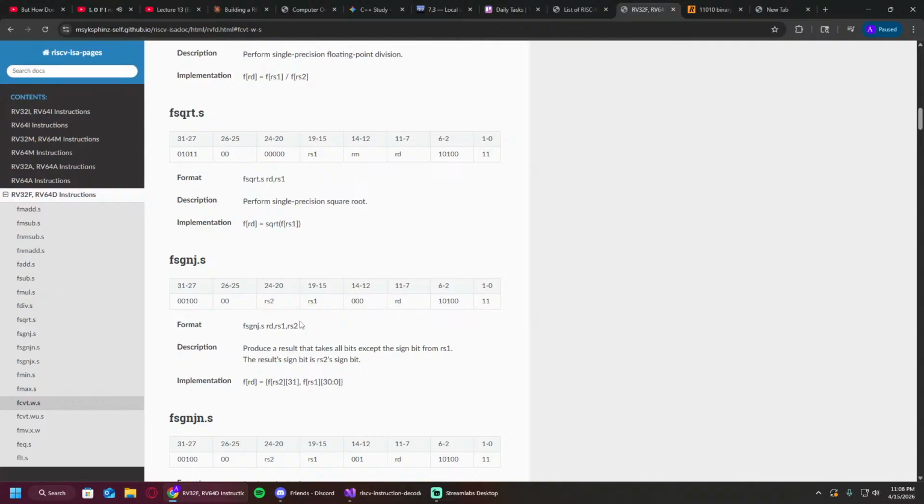So produce a result that takes all bits except the sign bit from RS1. The result sign bit is RS2's sign bit. Interesting. So we have a floating point destination register, floating point RS2, and floating point register RS1.